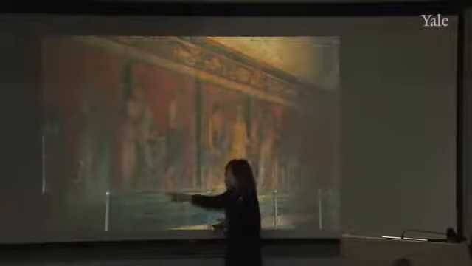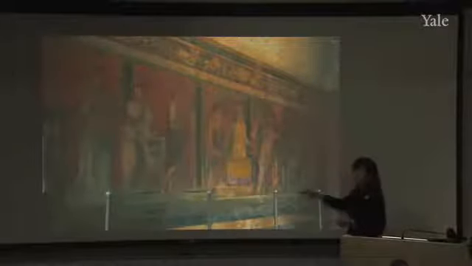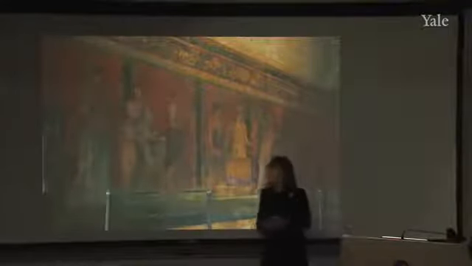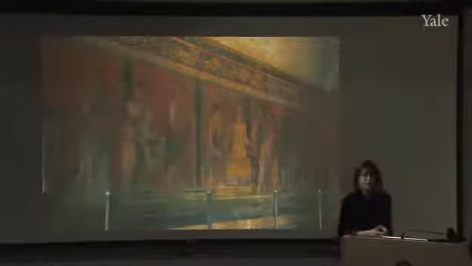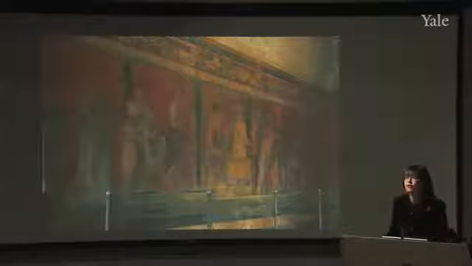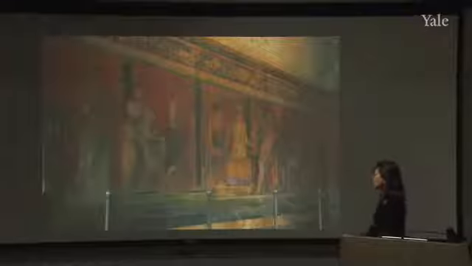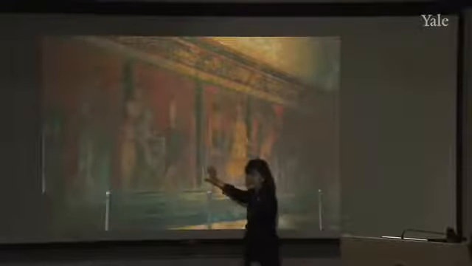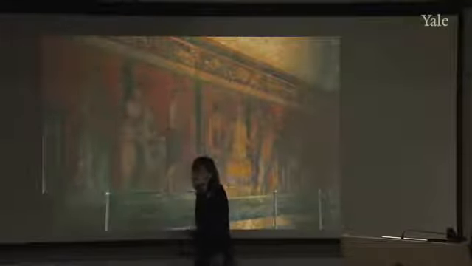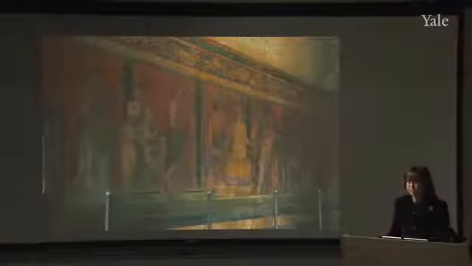And yet, as you look at these very large figures, you see that they are standing on a ground line that projects into the spectator's space. And that suggests to us that what we are dealing with here, if we have to categorize this and put it into first, second, third, or fourth style, we're going to call it a second style Roman wall painting because it has, again, residual from the first style, but it's done entirely in paint, but it has this projecting element at the bottom, this baseline on which the figures stand and on which the figures process.